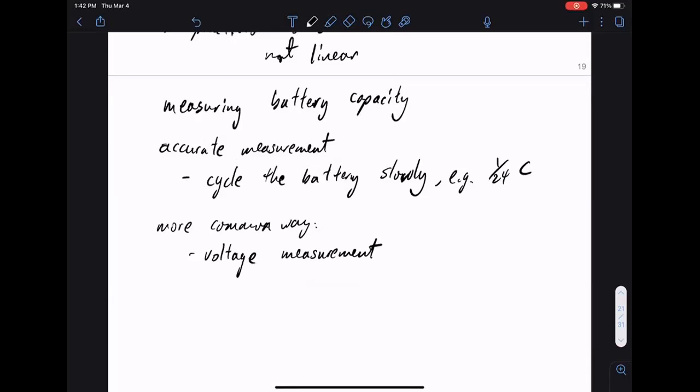Voltage depends on the battery chemistry, on the capacity, in complicated ways. But nowadays, a lot of the management software, the management system on your batteries, takes this voltage measurement. And so we know this is not accurate. So this is normally a very conservative measurement. Right? This is very conservative.